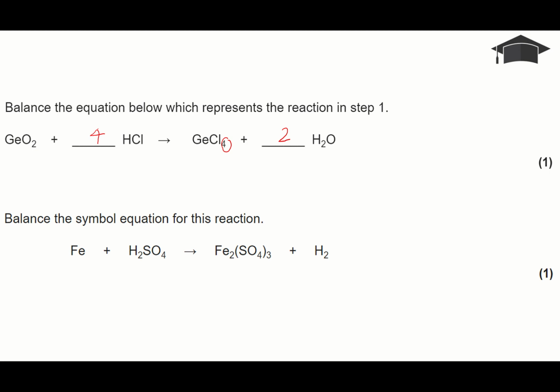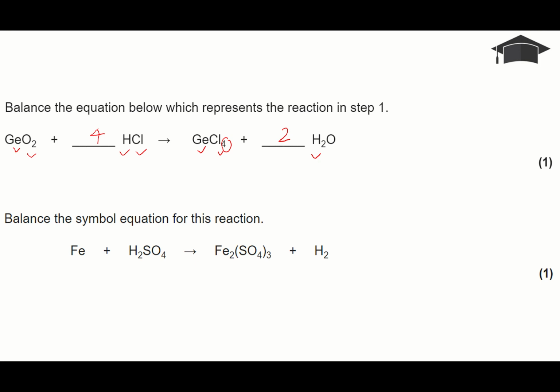Let's look at the Ge, the germanium, 1 and 1. So that I'm happy. 1, 1, 4 chlorine, fluorine, happy, 4 hydrogen. Okay. Yep, I'll give it a tick for hydrogen. This leaves the oxygen. I hope that adds up. 2 times 1 is 2 oxygen, and 2 oxygen there. Perfect. Now let's look at this second one.